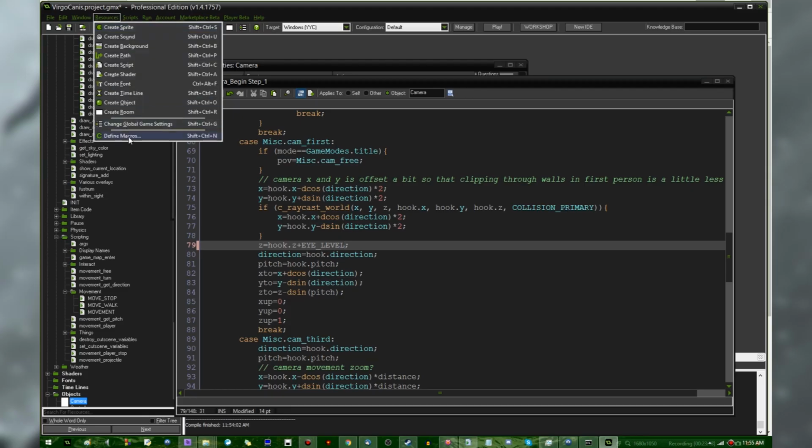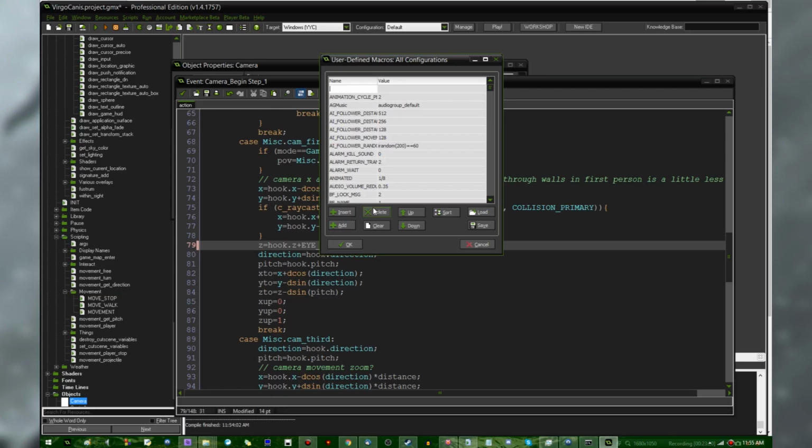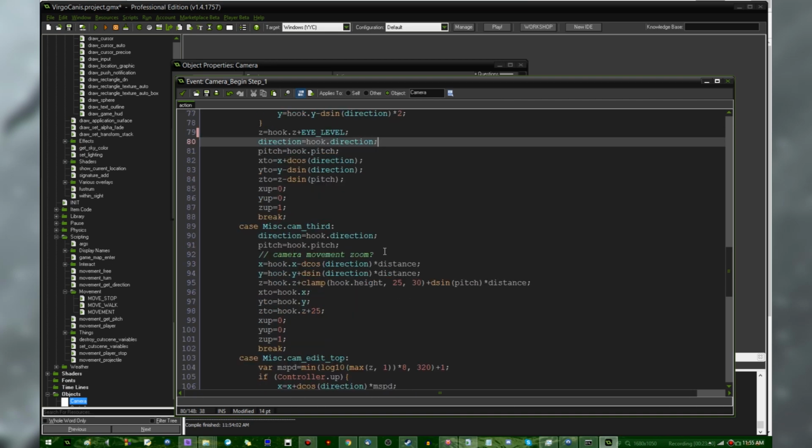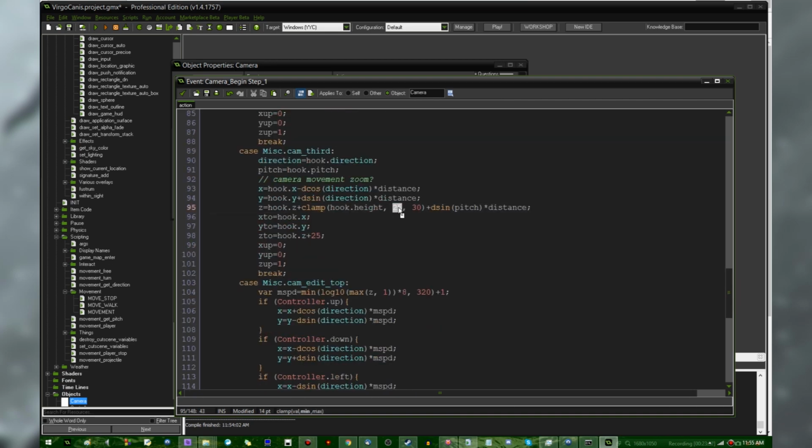Oops. Let's cut it in half to, let's go with 12. And then 16 would be the height of an NPC's head, like the top of their head. Alright, it's also used down here.